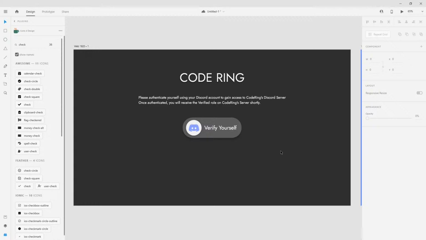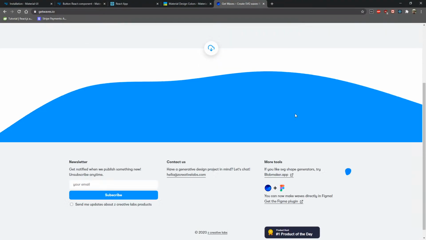What do you guys think about all this? SVG waves. Let's try doing something like this.